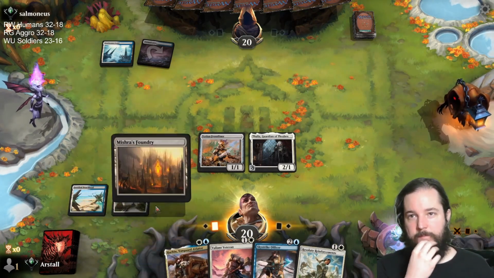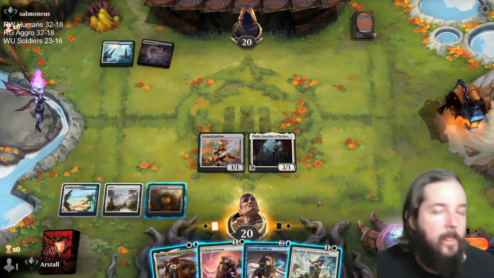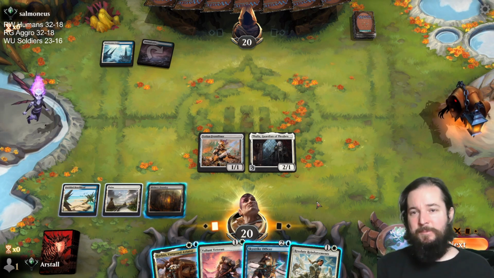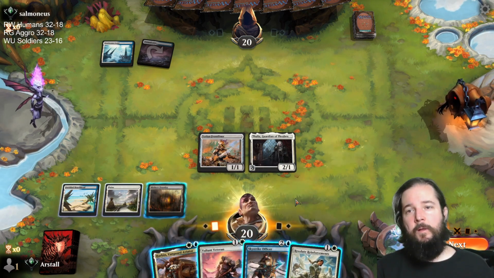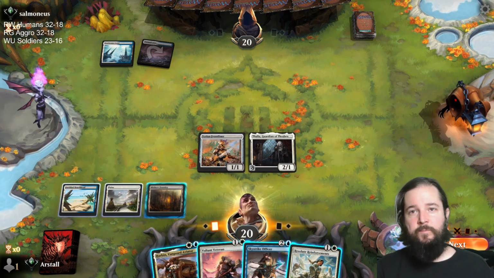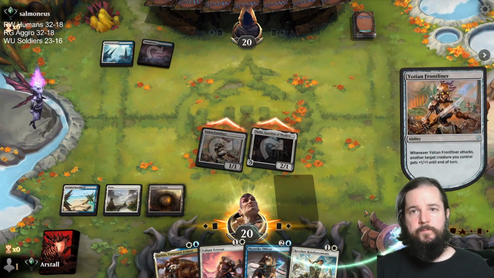Choices. Choices. 3 damage or a draw card. Or 4 damage. I think I'm going to go for the 4 damage. Try to set this up on turn 4. Harbin to win. Kind of have to race them. I think I'm against Azorius Control.